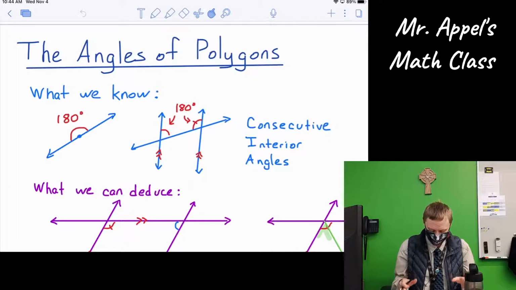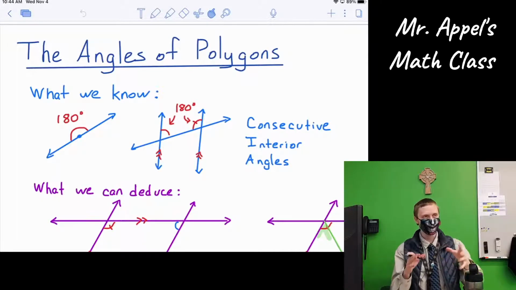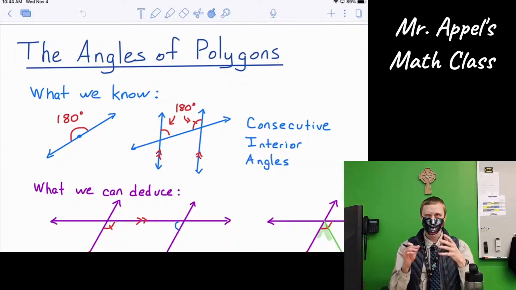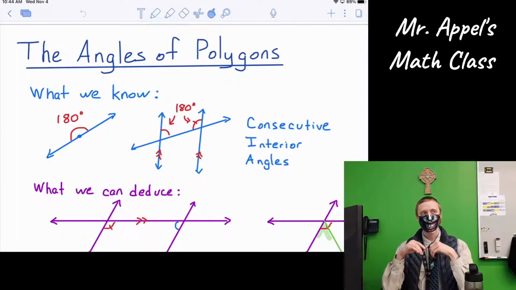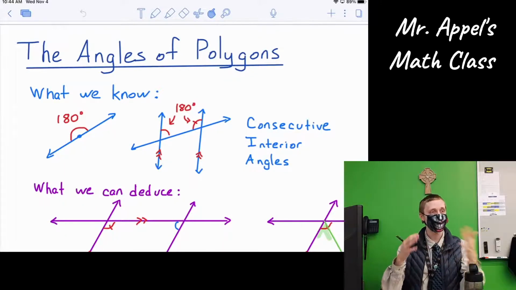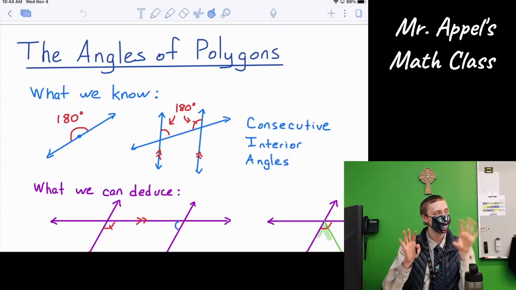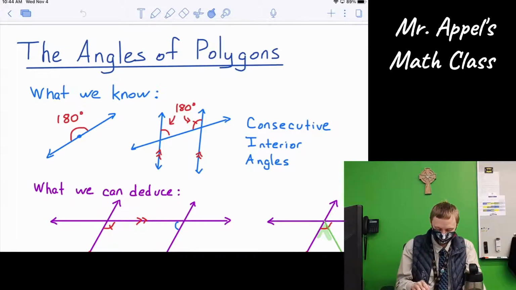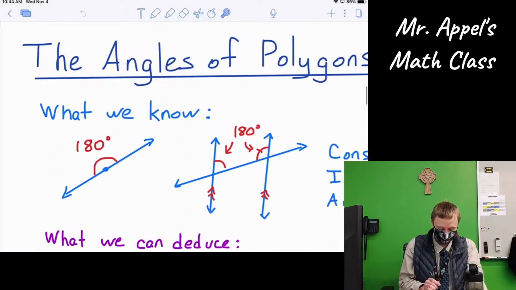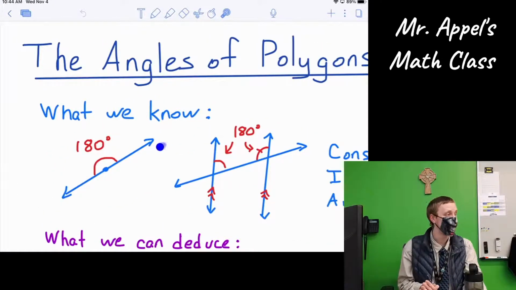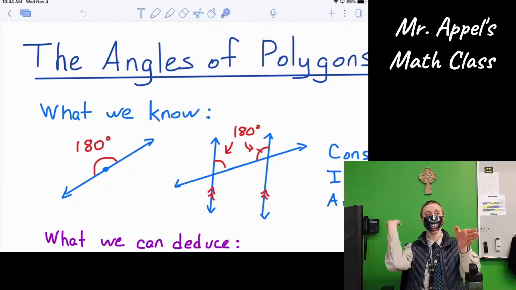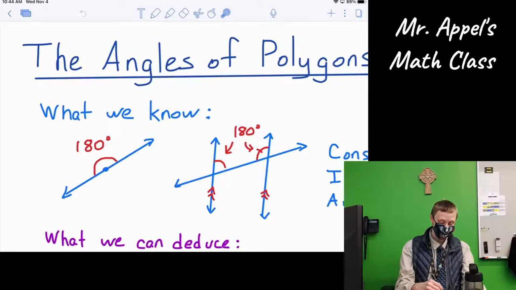But lacking that, I'm going to put forth somewhat of an argument. I want to make it seem plausible for our results, but I'm not fully going to prove them. Okay? Here's what we already know. We know that a straight line anywhere is effectively an angle of 180 degrees, right? Half of a full rotation. Go from pointing that way to turn all the way around 180 degrees.